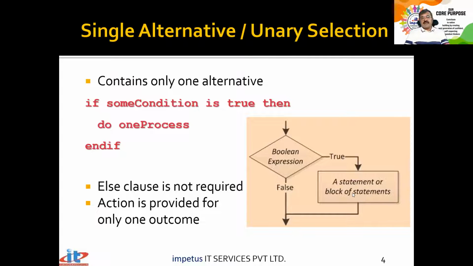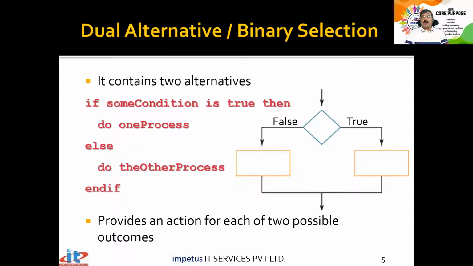Now that we have seen single alternative if, many a times we have either of the actions to be performed depending on the condition. Now here, there is only one alternative. That means if the condition is true, then there is something to be done. If the condition is false, we just proceed further. So execution of this statement was depending upon this particular condition. But then we also have dual alternative.